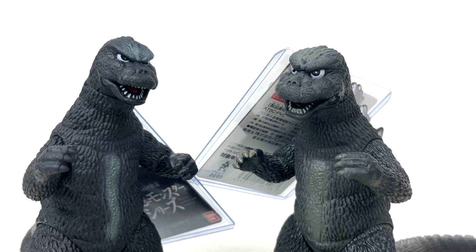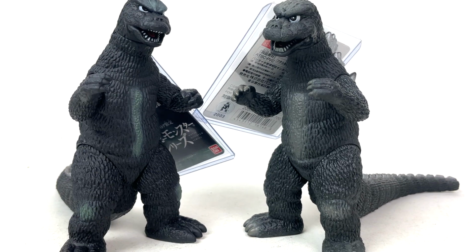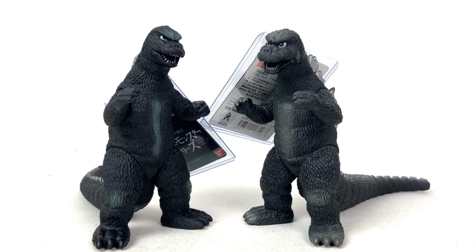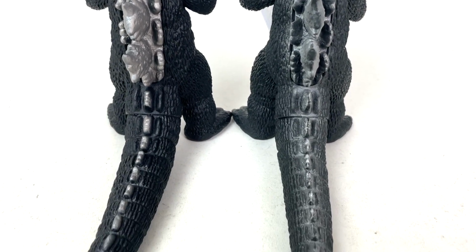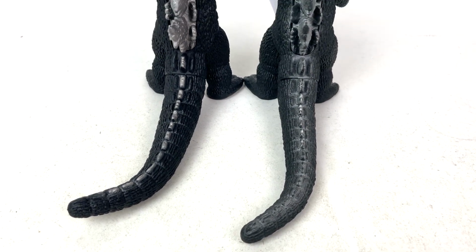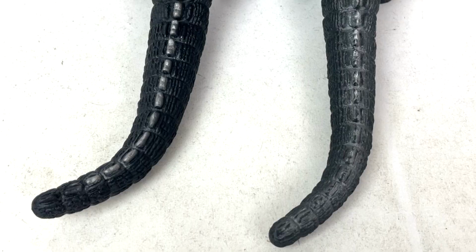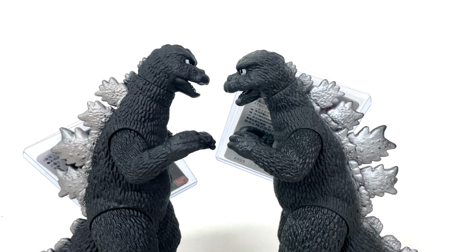The fun continues on with the original 74 movie monster series release, and these two definitely have a lot more in common with one another than 73 and 75. A lot more in common, especially so with the tails. They're essentially done up the exact same way with the exact same curve. The dorsal fins look and feel pretty much the same. One just has more paint on the other.